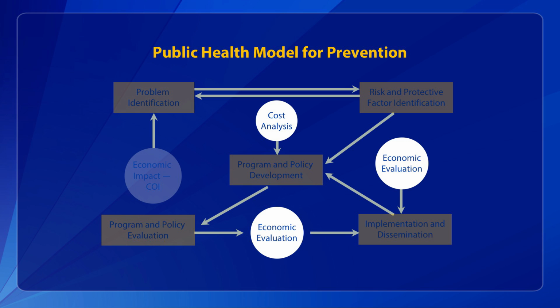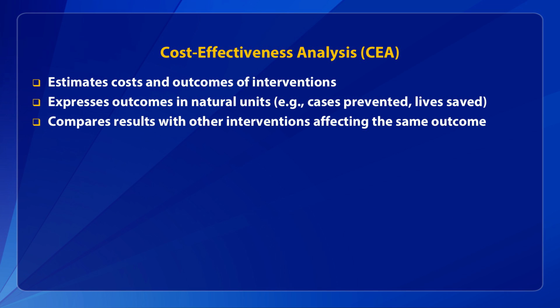However, an economic evaluation is often conducted prospectively alongside community or clinical trials to ensure efficient allocation of scarce public health resources. As with benefit-cost analysis, a cost-effectiveness analysis compares an intervention's costs to its outcomes. Unlike a benefit-cost analysis, a cost-effectiveness analysis expresses outcomes in natural health units, such as the number of cardiovascular disease cases prevented or the number of lives saved, instead of converting outcomes to dollars.